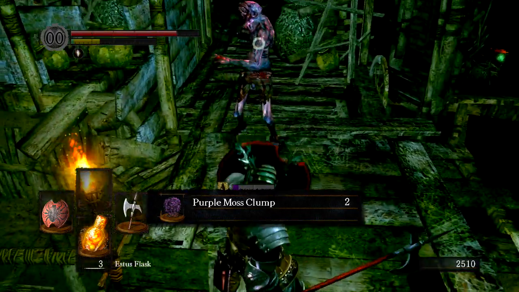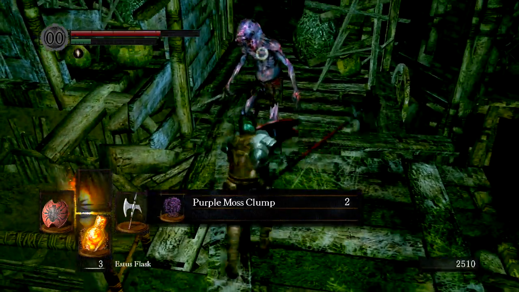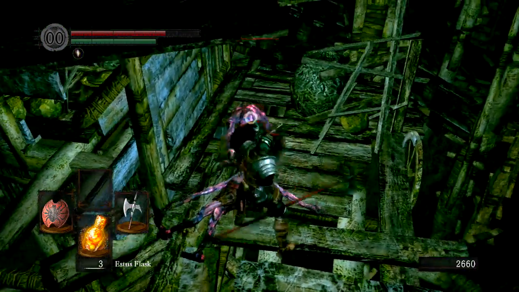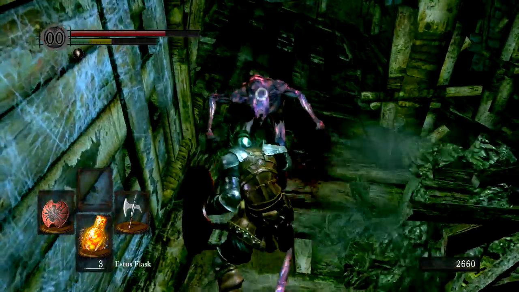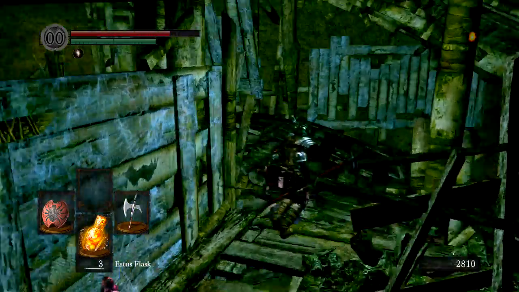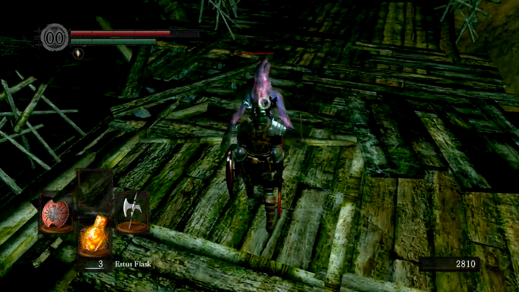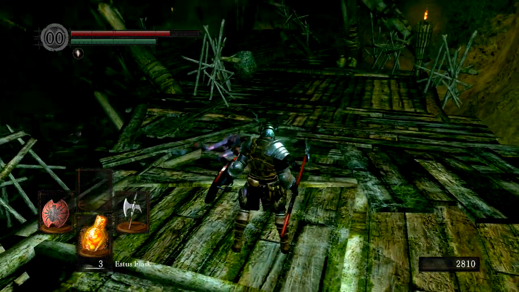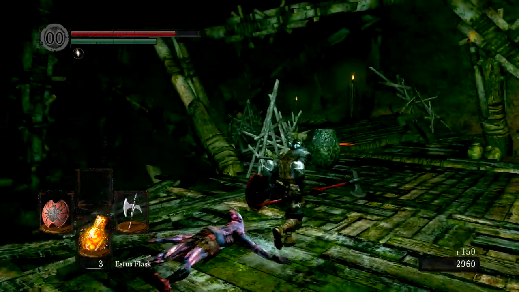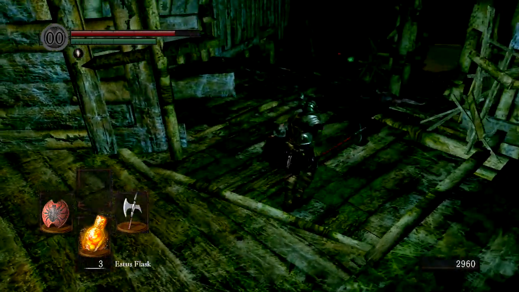No, stop kicking! Why is he doing that? Alright, yes, I have 2 purple moss clump. Thank you. Alright, so those guys should not respawn. Meaning that backstab. What? He missed him. Okay, meaning that even if I die here, they shouldn't, or he shouldn't be back.